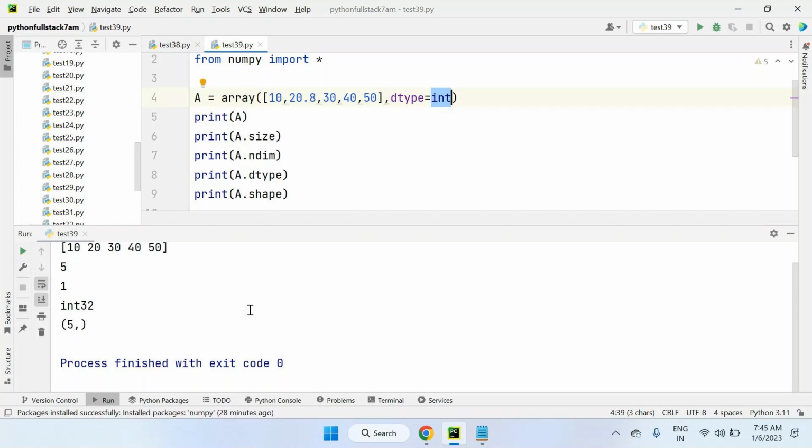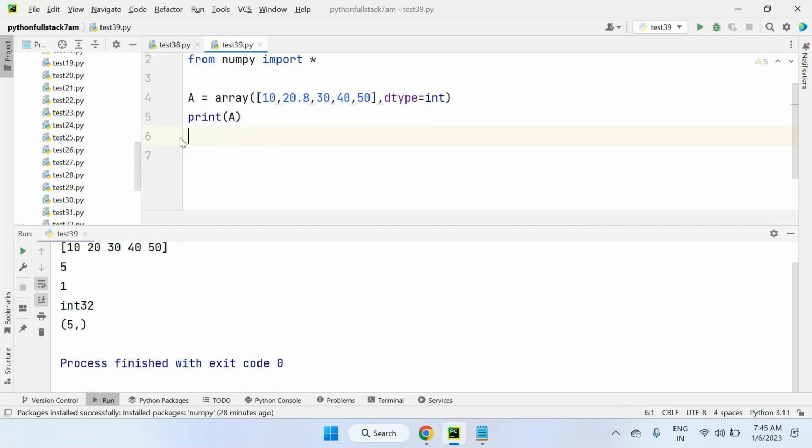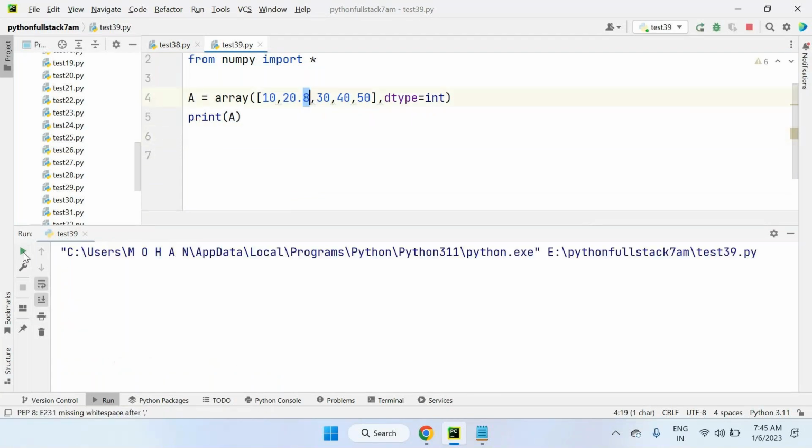Integer type, int32. So size is available, number of dimensions is available, data type is available, shape of the array is possible. These are all optional, not compulsory. So if one of the elements is float, automatically all will turn into float. Do you want to make them integer again? Then we can use dtype equals integer like this.